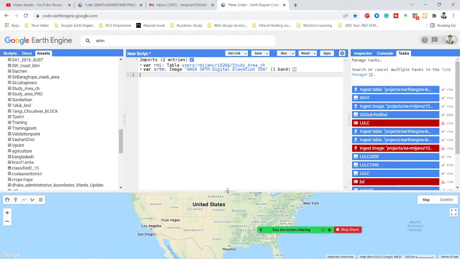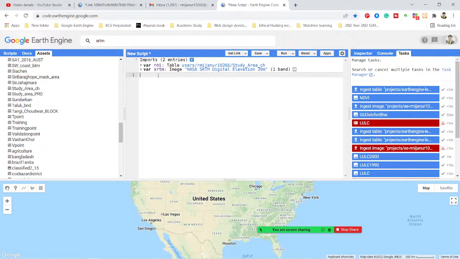So now I want to work with this. First of all, suppose I want to show the visualization parameter. I simply take a variable and give the variable name visualization parameter.